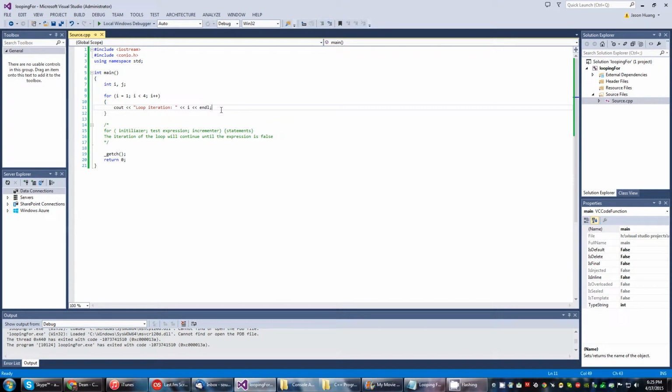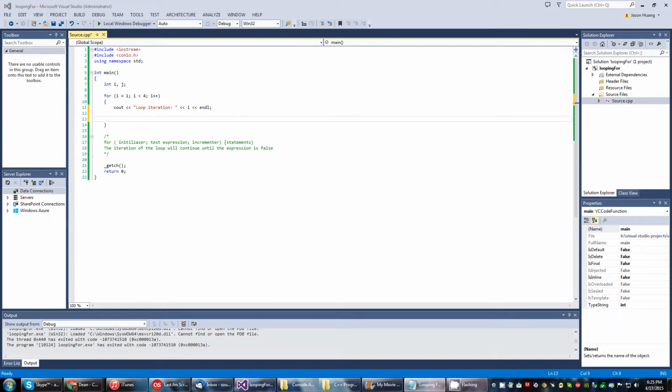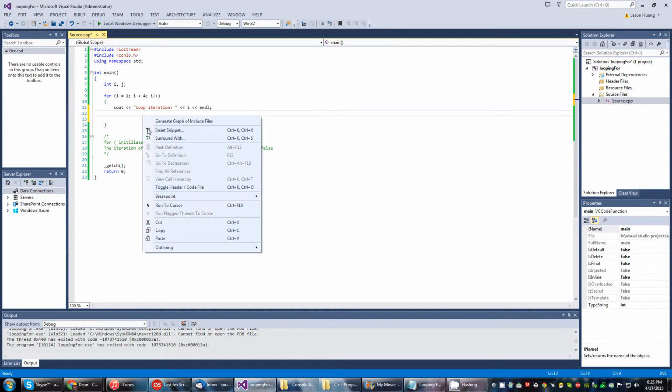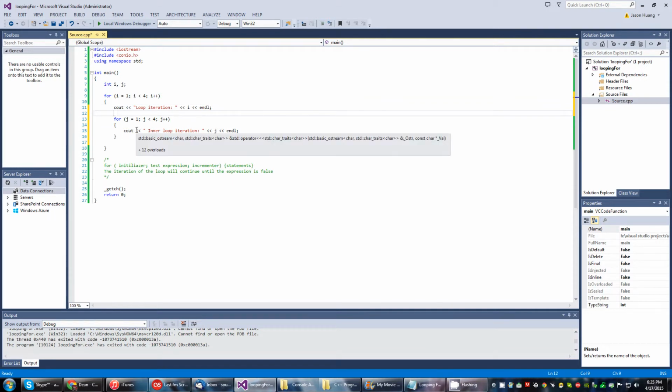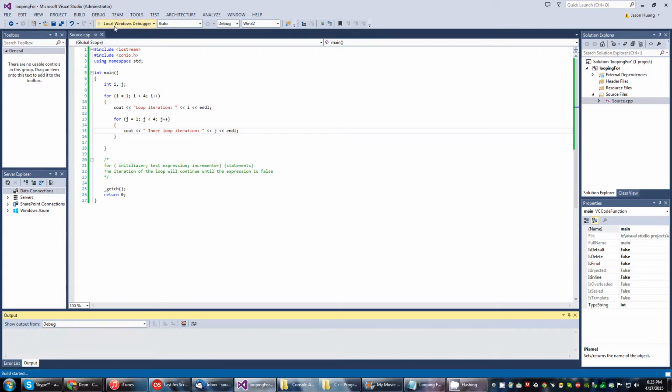Now, what if we do something like this? Go ahead and put it out there. So what I did there is I made a nested for loop, which is basically a for loop within a for loop. And I also put a little space here, take note of that, to differentiate the line when you see it in the code running.